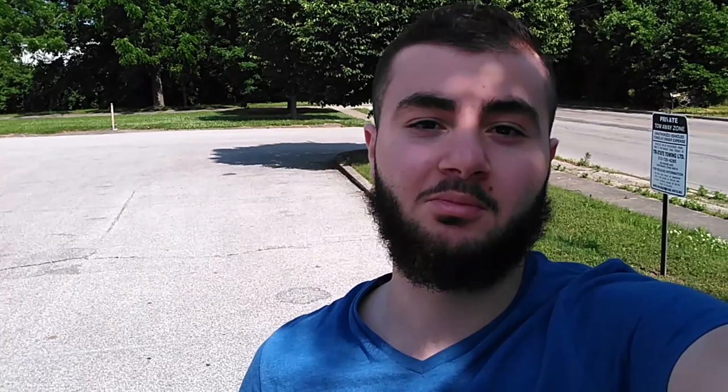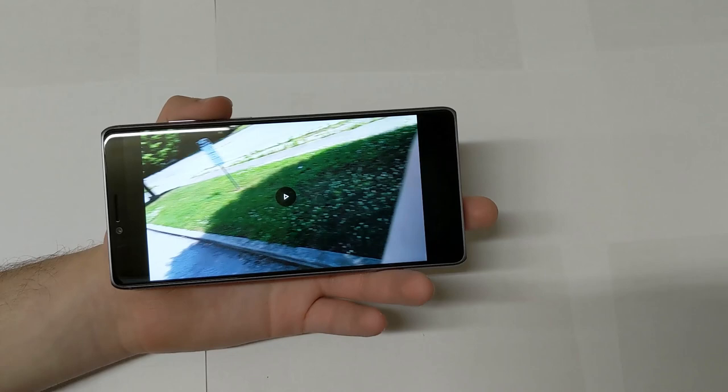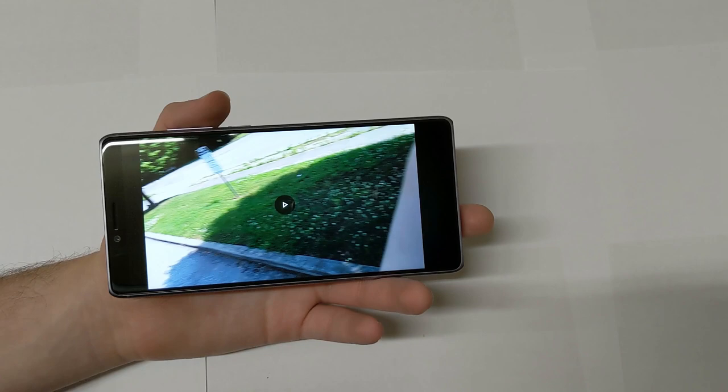This is just a quick test recording of the video quality on the Coolpad Legacy — a quick microphone test to see how it sounds in outdoor conditions. Okay, so as you guys heard, the microphone is rough and the image quality in the video is a no-go. I'd say the video quality is really this camera's biggest downpoint.